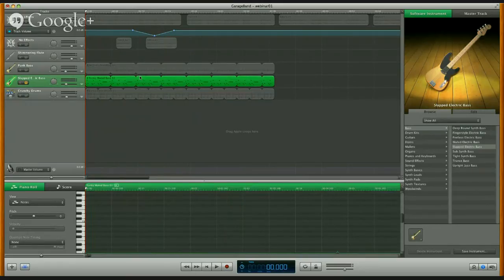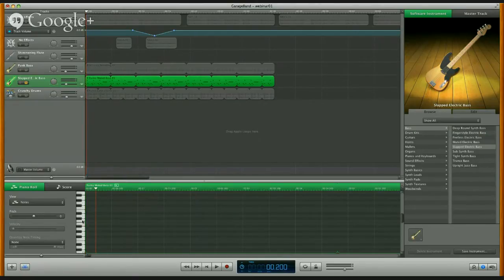And what this is, it's a little bit different than the actual loop recordings. These are actual MIDI tracks. And MIDI stands for Musical Instrument Digital Interface. And again, it's a little bit more elaborate, but basically it's music that's played and represented by sounds that are within the program.